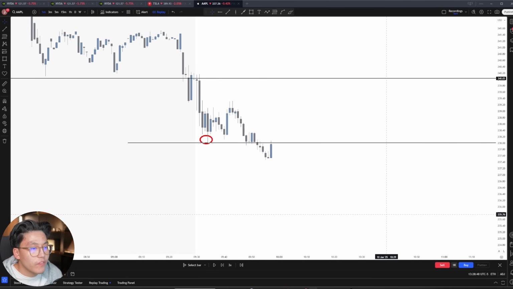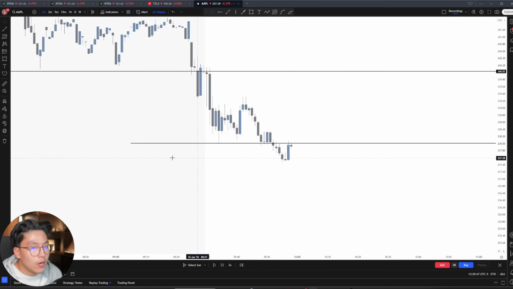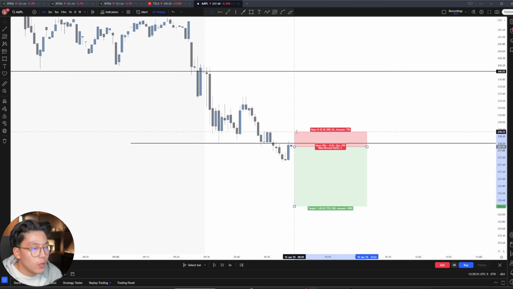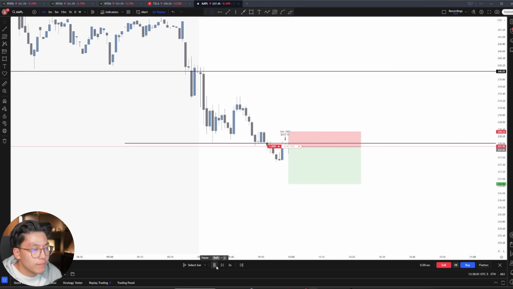So now you can see we finally have that continued push towards the downside. We're breaking underneath your 5-minute opening range now. What we'll be doing is looking for the retest off this 5-minute opening range for this continued push towards the downside. So right here, you can see on Apple, we're having a nice little reaction off our 5-minute opening range. We can have our stop just to break above. And now what we can look to target is a 1 to 2 risk to reward ratio towards the downside. So now let's play out the tape.